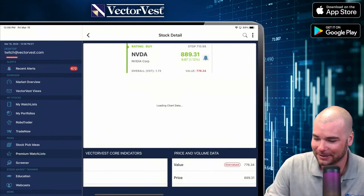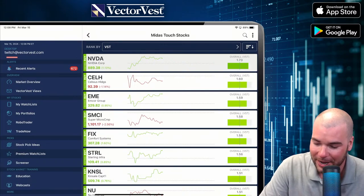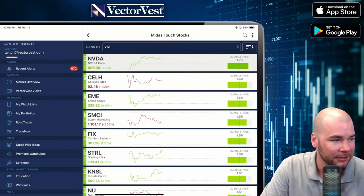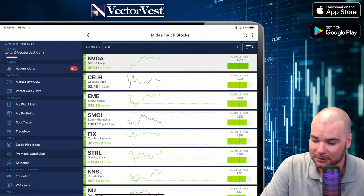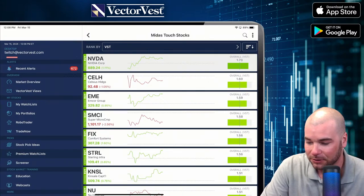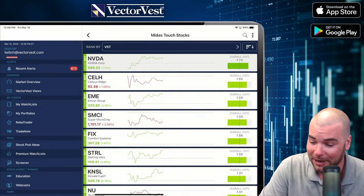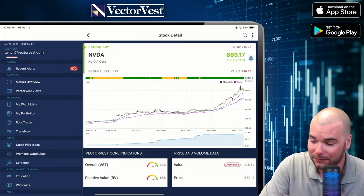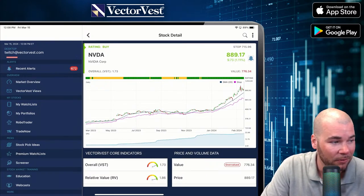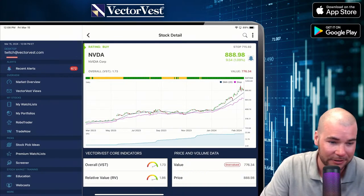According to the moving averages and the MACD technicals, if you're holding NVIDIA, just be careful because it looks like these moving averages might be crossing over. But again, betting against NVIDIA is a dangerous deal. If you're looking at bottom fishing or buying the dip on NVIDIA, the support level came in in the low 800s. See if you can do that, but again, the primary wave is still down.